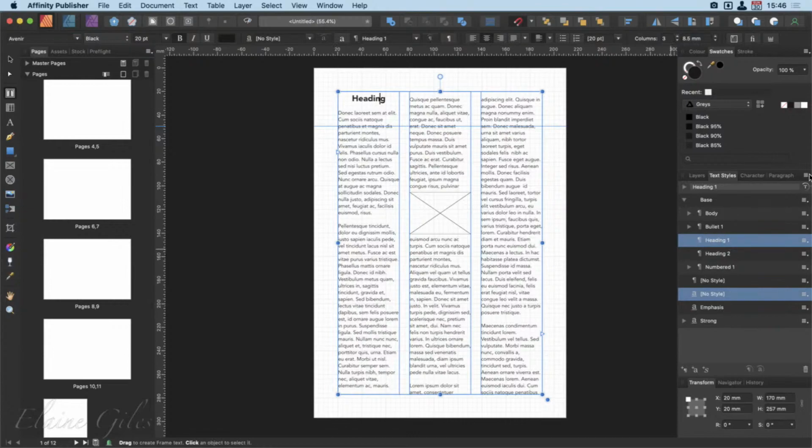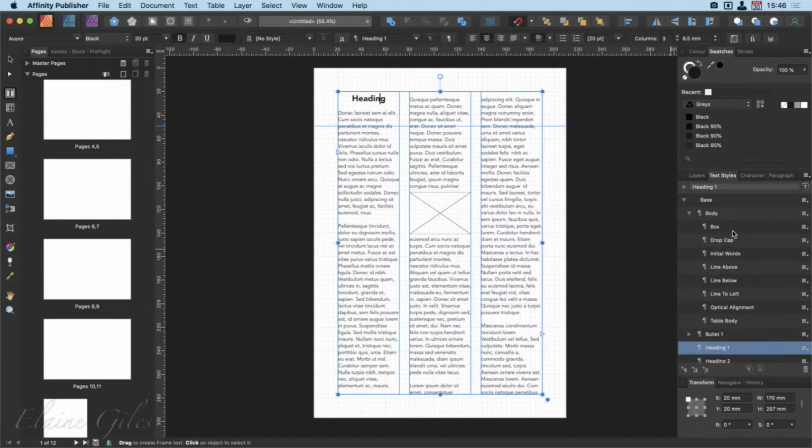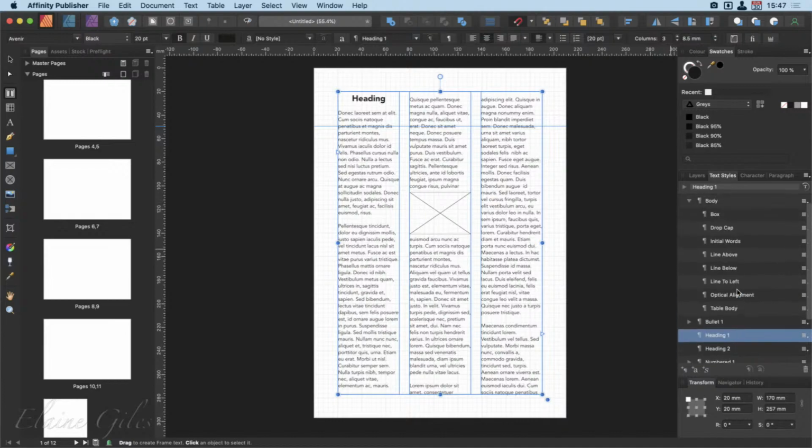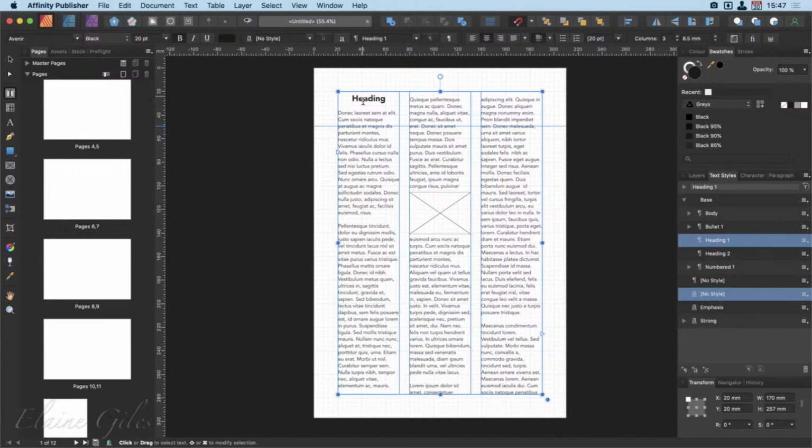You can visualize it, which is why I have the hierarchy turned on. So we can see that if we open body, all of these are based on body, but you're scrolling up and down and it's just not quite as visual. So that's why I do it first, and then I go and create the styles in here. But that's a good start, and in a nice inline heading like that, that'll work nicely.